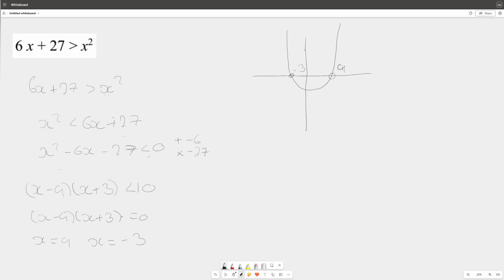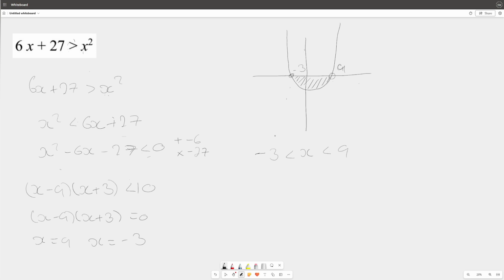I'm looking for where this is less than 0. So it looks like we're looking for where this is greater than something, but since we've swapped the x squared around and we've done some stuff to this equation, it is going to be less than 0. Again, we're looking for where this line is less than 0, and it is in fact this location in the middle. So between minus 3 and 9 are the x values that we are looking for. So our answer would be minus 3 is less than x is less than 9. Again, there is no inclusion sign in here, there is no equal to, so these are fine as they are.